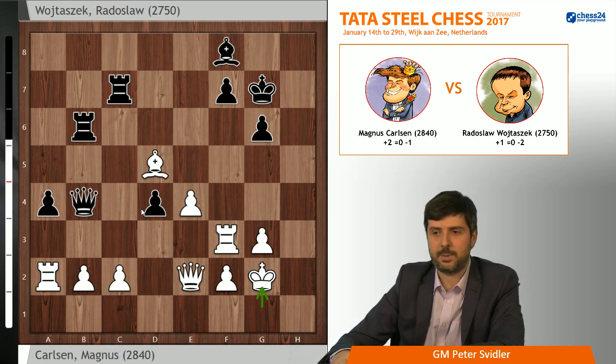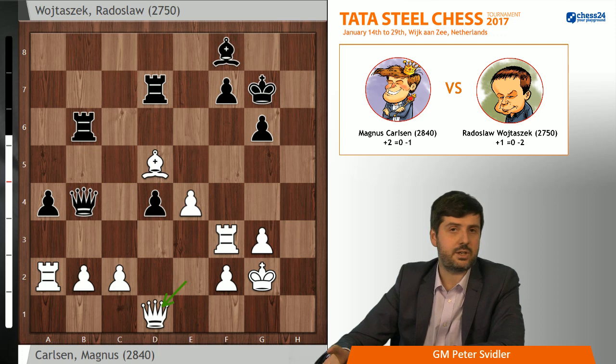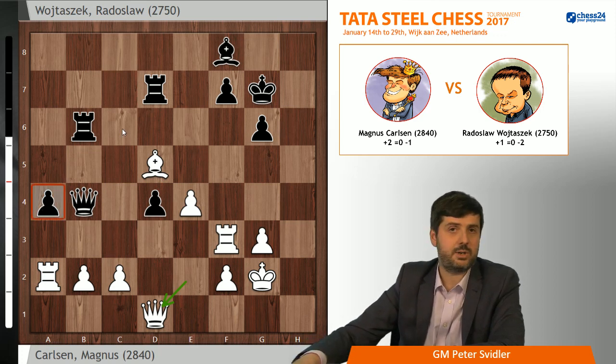But Radek still needed to make move 40, and it's not that easy to find a move, because now that white is totally stable, even c2-c3 is a threat, because the Rc7 is so overloaded. The move Radek eventually made, Rd7, is quite bad — you take the pressure off the c2 pawn, and the rook really doesn't belong on d7, as it will be hanging in a lot of variations. White now has a number of very strong options.